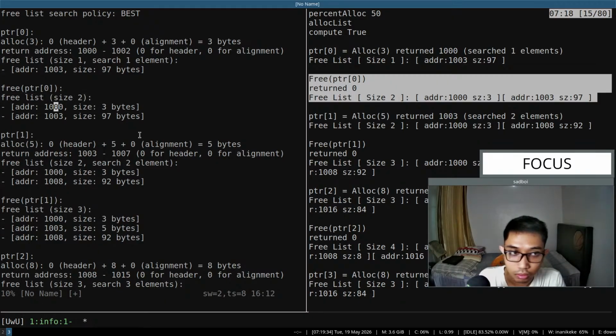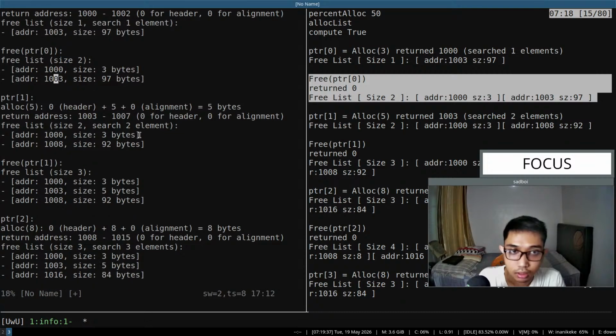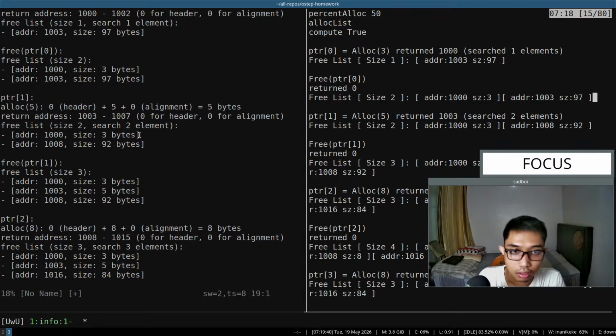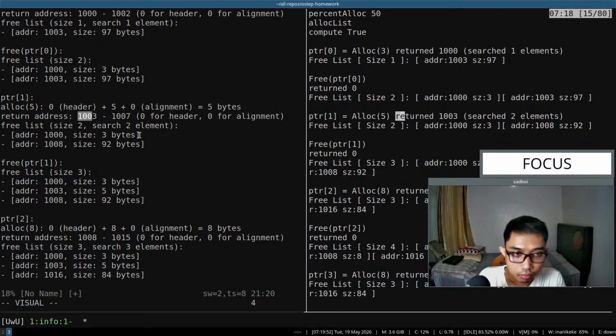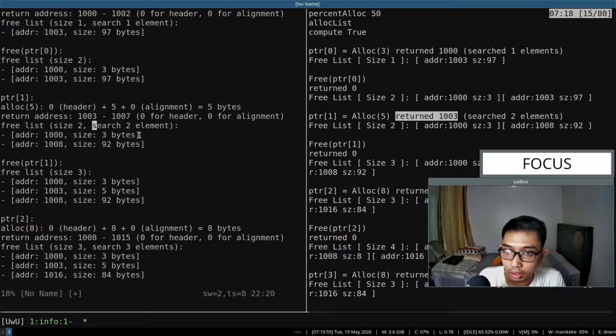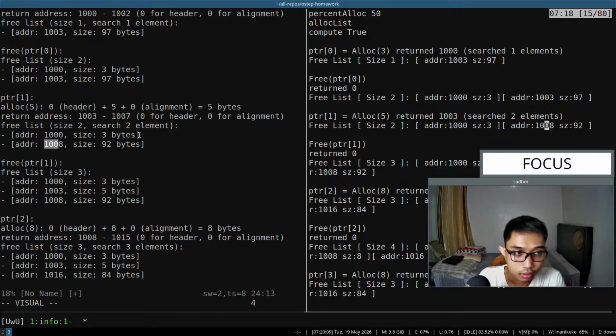Having size 2 and then the address. Okay, unlock 5. The return address, something like this. Search 2 element, right? And then the free list 1008 with the size 92. Okay.